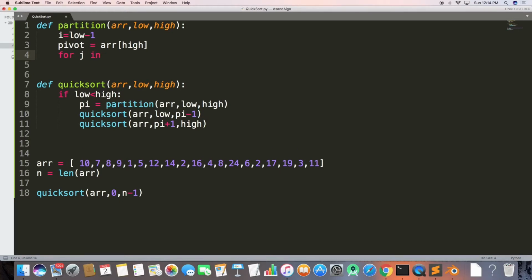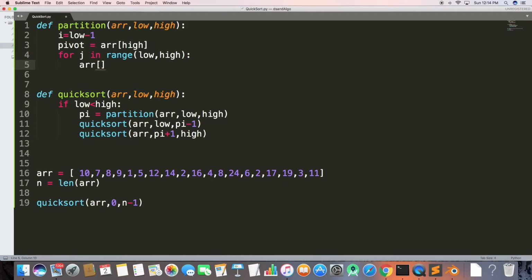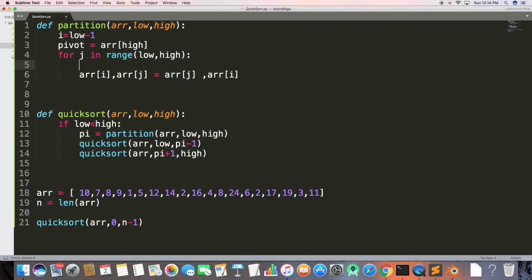So arr[high] will be the biggest value for that particular range. From low to high, the element at the last of that particular range is going to be the pivot.